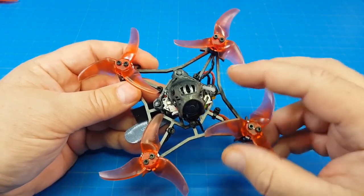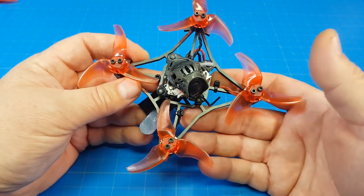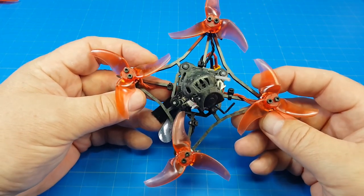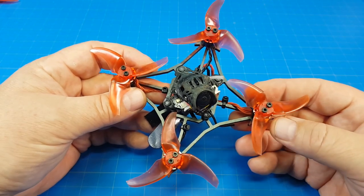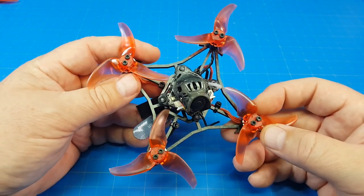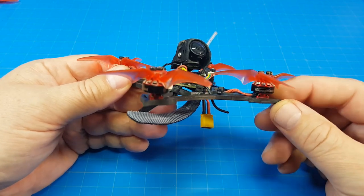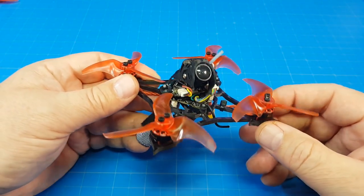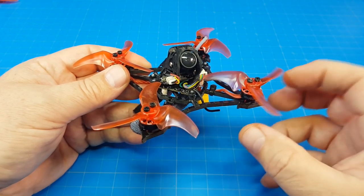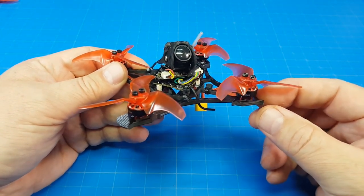One point from the cream puff video: if this gets stuck in a tree, it could be a serious challenge getting it out — a branch up through the frame really only wants to come out one way. The tri-blades act like a grappling hook in a tree, and all those frame holes multiply that factor. If you're afraid of getting stuck in trees, that's something to note. You could cover it with tape, but that would change flight characteristics. I like that they used the Avan props — they probably didn't get their due until the last couple of months. I'm a little surprised by the 7000 KV since I was using 8000 KV in my cream puff build and found those motors pretty good.